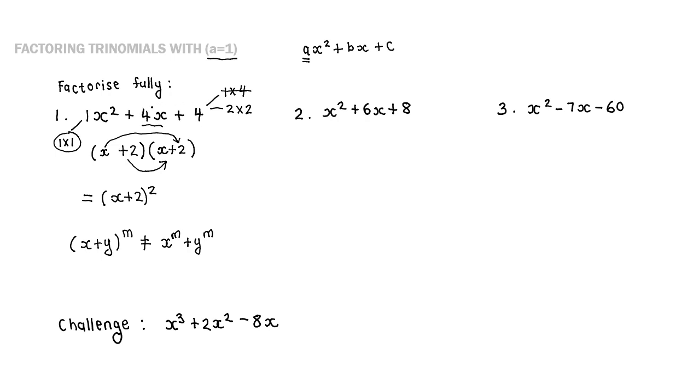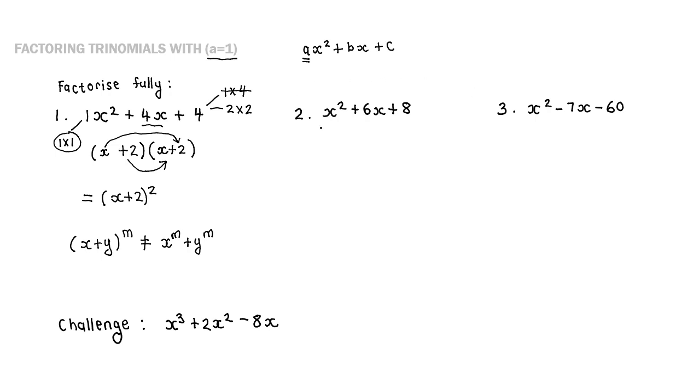Okay, so a little shortcut sometimes, if it happens that your result is going to be a binomial squared, you see that if your first term and your last term are perfect squares, so x squared is a perfect square, and 4 is also a perfect square because 4 is 2 squared, you can just take the square root of the first and the last term, put it inside of a bracket, and then square that whole thing. Okay, that's a little shortcut. But I didn't want to really show the shortcut over here. I wanted to take you through the process of trinomial factorization.